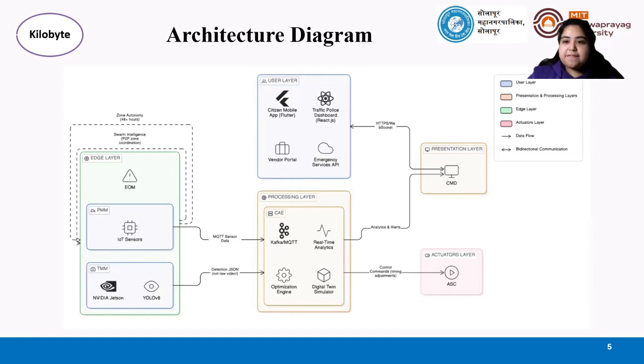Next would be the edge layer, where we have the IoT sensors and the vision based module, which would easily detect the vehicles in red zone areas, and we can have a complete dashboard analytics where we can identify the traffic signal zones and manage the red lights accordingly. The last layer would be the actuator layer, where we control the commands and can easily adjust the timings so that we do not waste any resources and sensors and can control the traffic density at peak times.